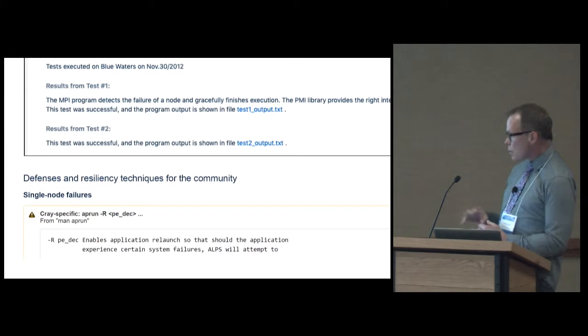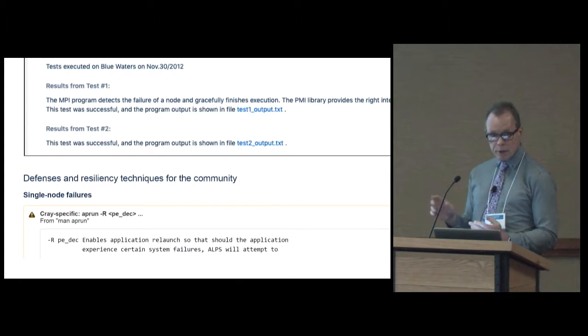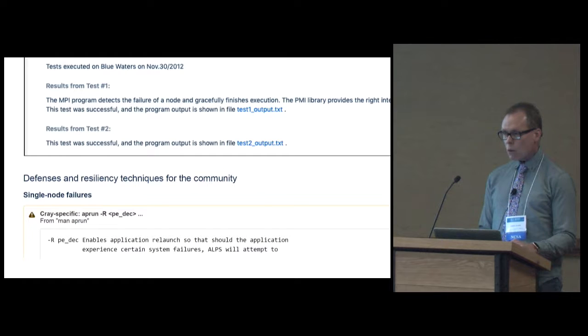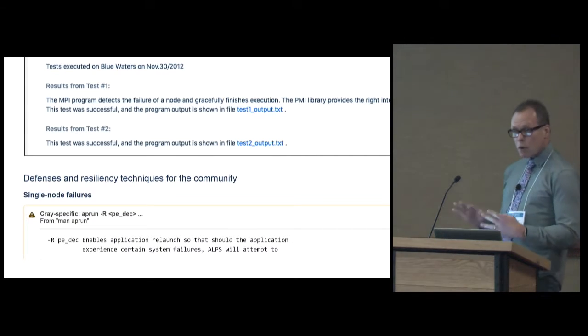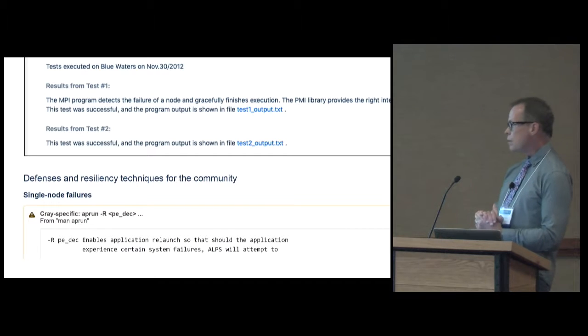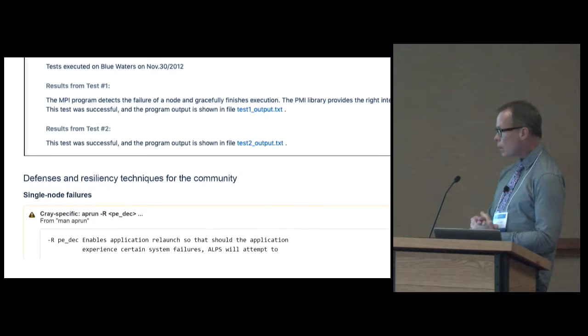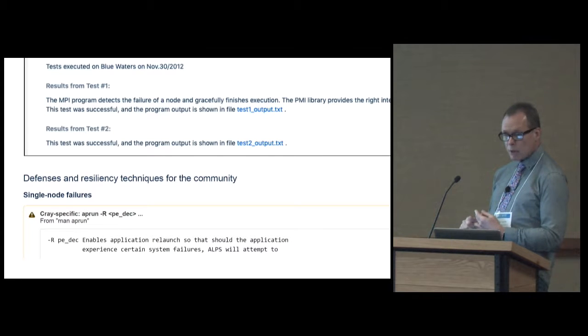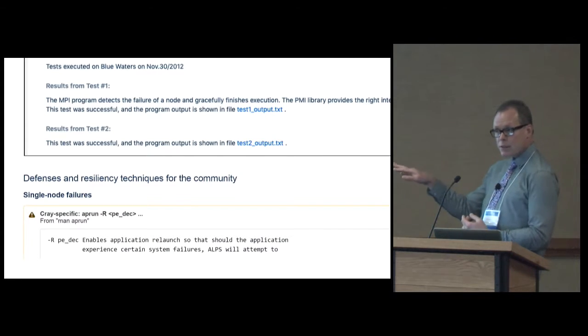So some of this is going to be Cray specific now, on application resiliency for jobs at scale. One of the things you can do with AppRun is give it a flag and let it know that it's free to relaunch itself if a node drops out. One of the big value adds that you get when you buy a Cray is not just the hardware, it's some pretty sophisticated software. SRun in Slurm and mpirun in MVAPICH and OpenMPI don't have this similar capability.